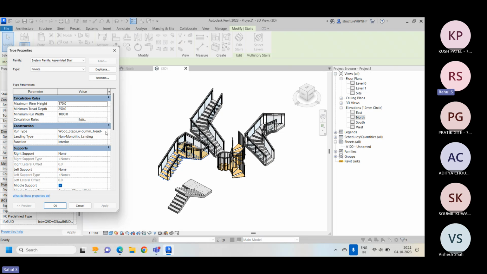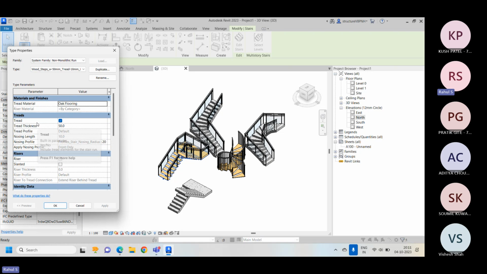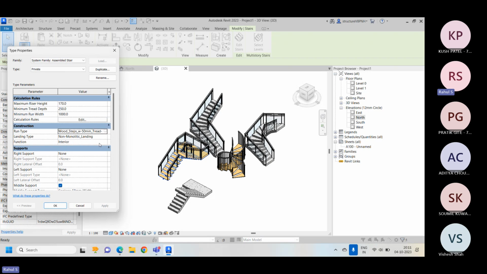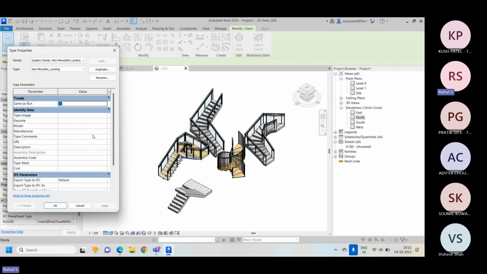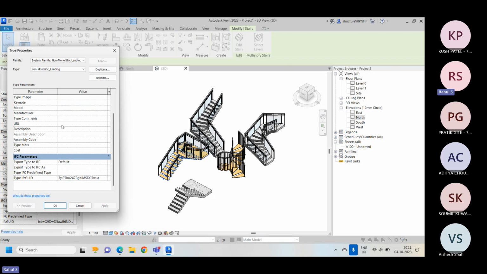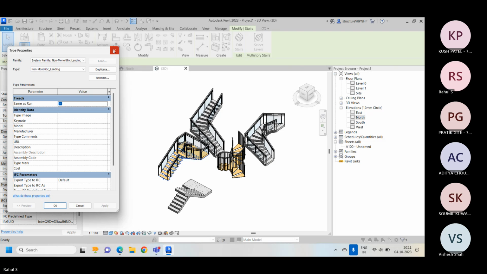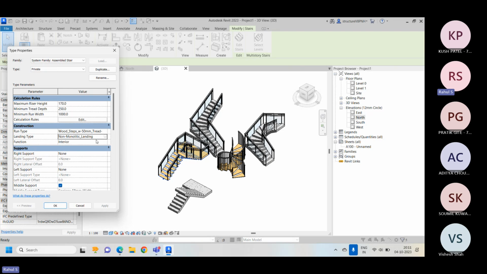If you go here again, you can see the tread thickness, tread profile, nosing profile, and material. For tread material, we have given oak flooring. Similarly, if you go to the landing type, here also you can find this kind of information. So this much information basically we need to provide. And for function, whether it is an interior staircase or an exterior staircase.